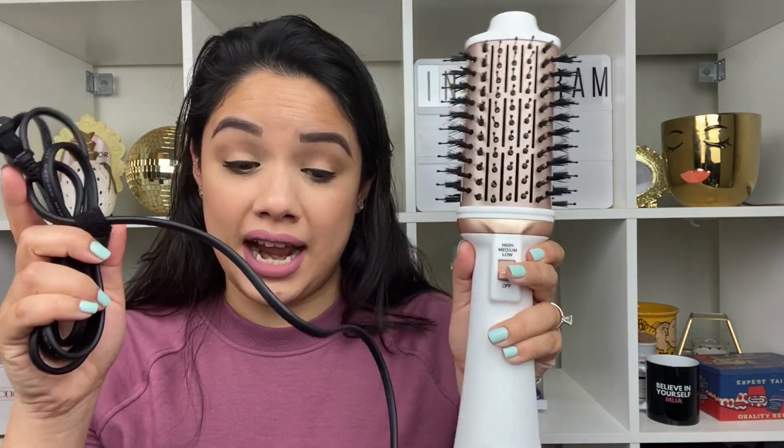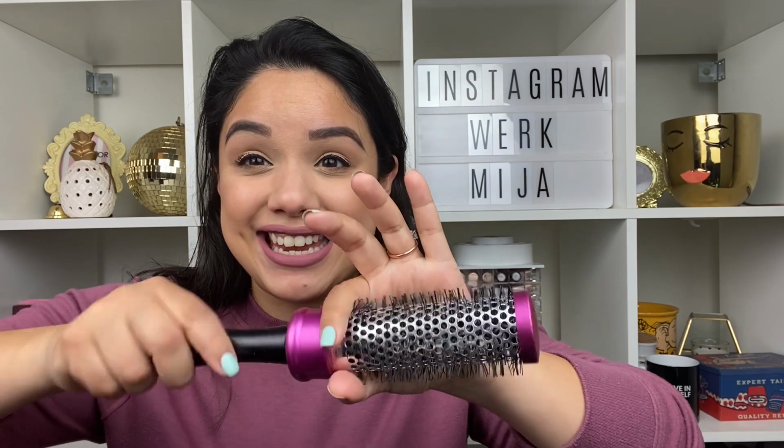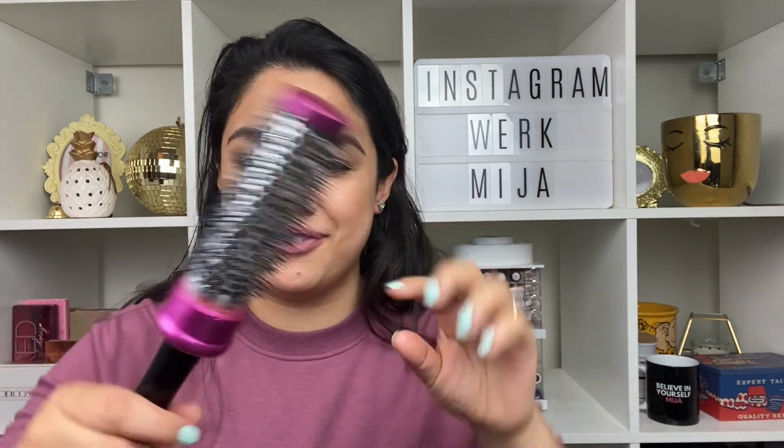But I have been testing this out because let me show you my normal routine, what it involves. So it's usually comb your hair out. Then we have our round brush, which, the glue's coming off of this thing. I think I filmed a daily vlog or something, and because of the heat it's kind of making the glue come off, this whole thing just came off. It can probably easily come off too.